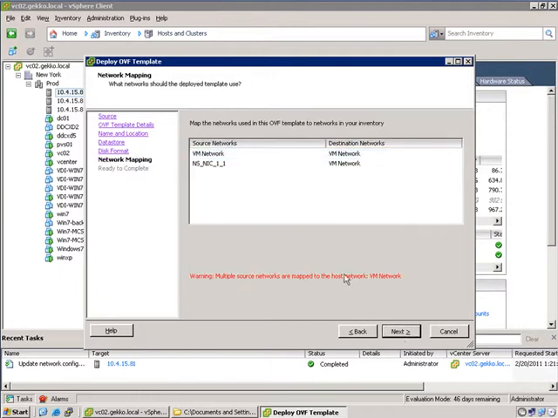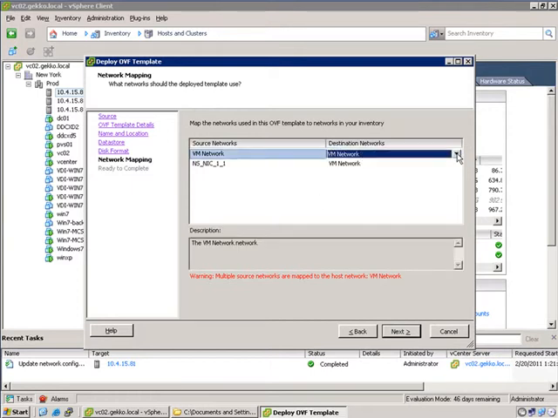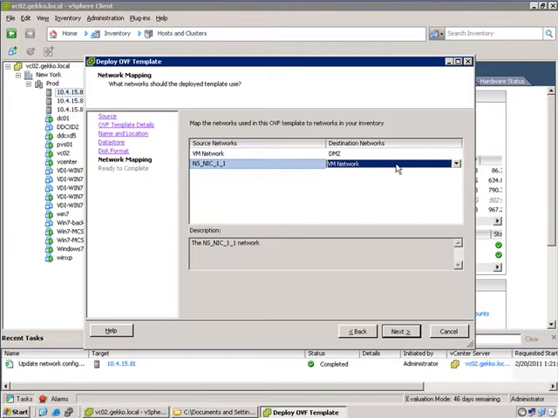Alright, now the appliance comes by default with two virtual interfaces. So here it's asking, hey, where do you want me to place these interfaces? So in my scenario, I'm going to select the DMZ. I have a port group for the DMZ. In your environment, this would have to be where you're placing the Netscaler. It would need connectivity.